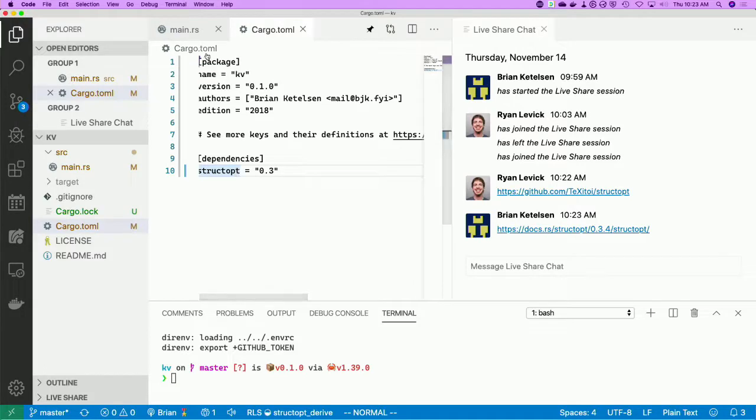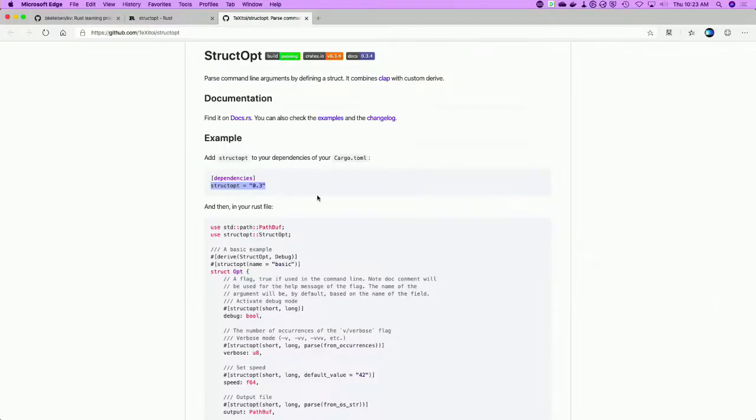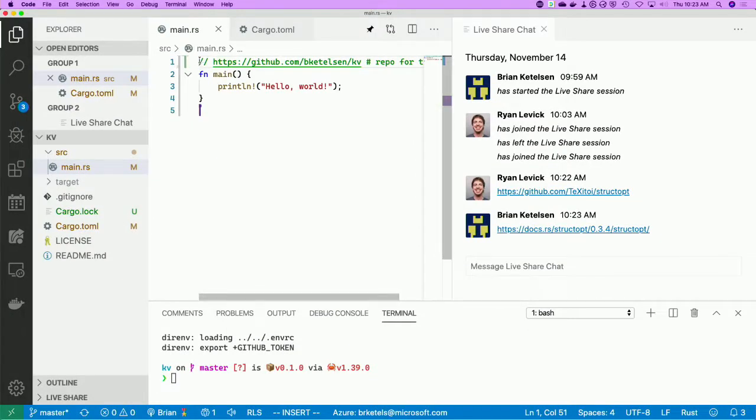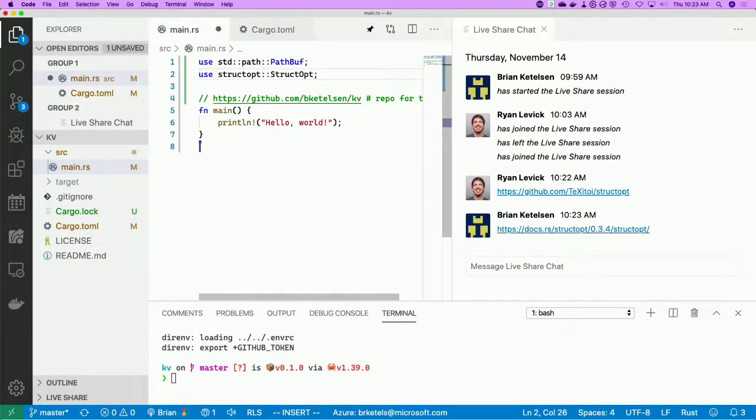And then in our main, we have to import use structopt. I'm just going to copy these use statements. Now, is use the way I've seen things that look like use in previous languages before, like using? It takes the namespace of those modules and adds them to your current namespace so you can access methods, functions, exported things inside your current module without explicitly typing the whole module name. Is that the way use works in Rust?